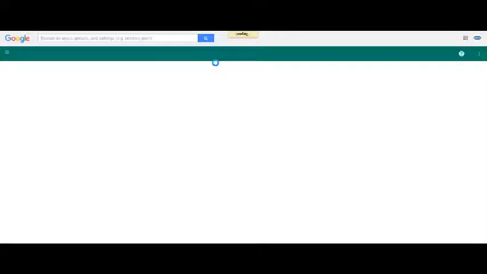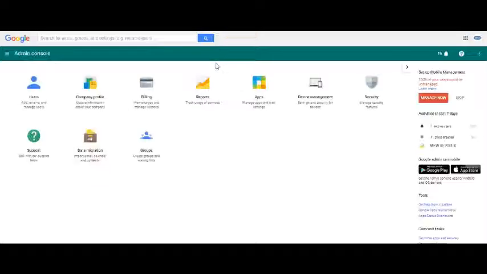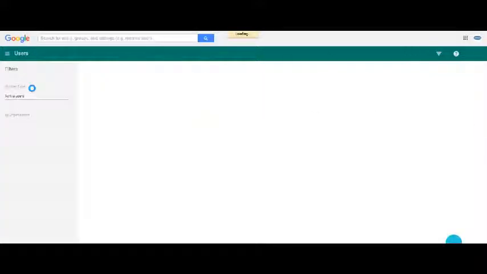In the admin console you will get the users, and these users are then added and managed not by the individual but by the group administrator.